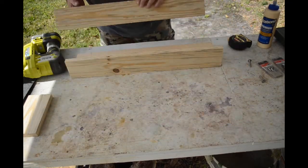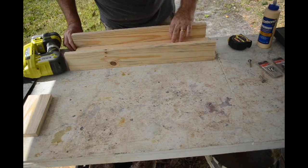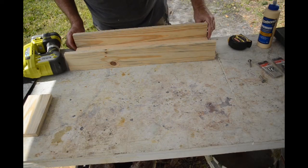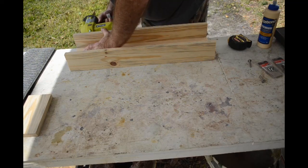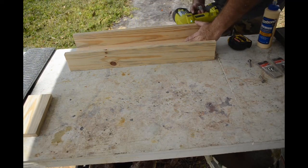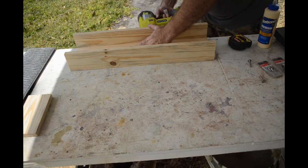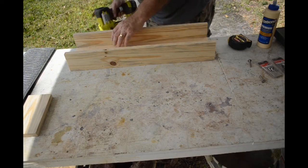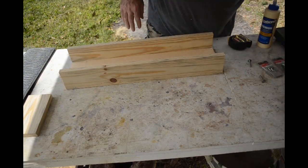Yeah, if I had some Gorilla Glue or something like that, I'd use it. You know, it expands and fills the cracks, and it's pretty much waterproof. But what the heck. All right, there's the body of the sluice built.